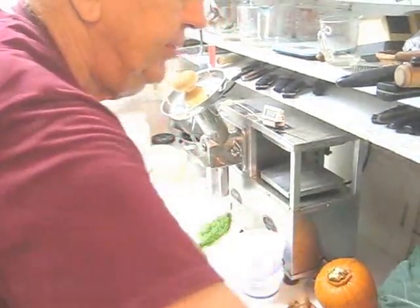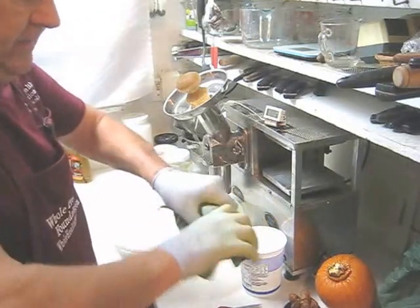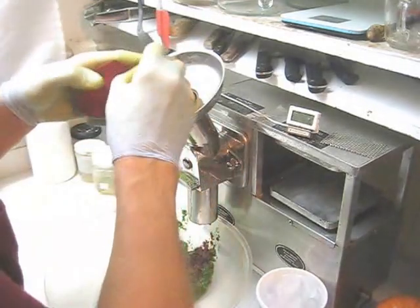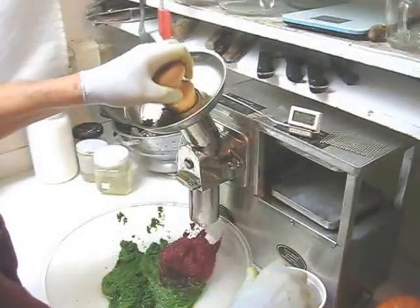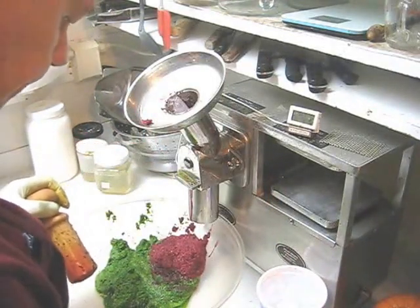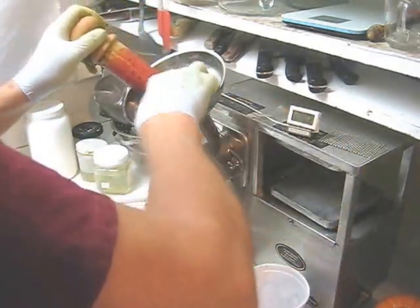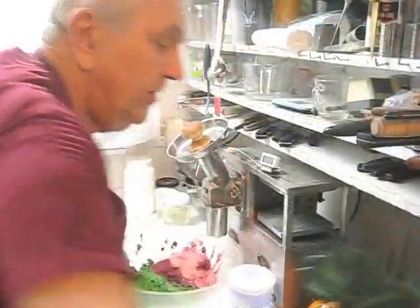Notice how easy it is to put that collard leaf in there. One little tip: when you roll this into a tube, it's better to push the stem end in first. I'm going to put in more ice cubes — we're over 20 again. Then the small pepper. This pepper we're going to have to cut in half, but I'm going to cut out the stem first. Now we'll continue with the collard greens.